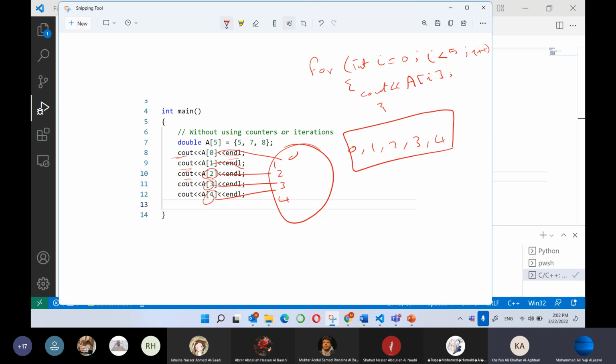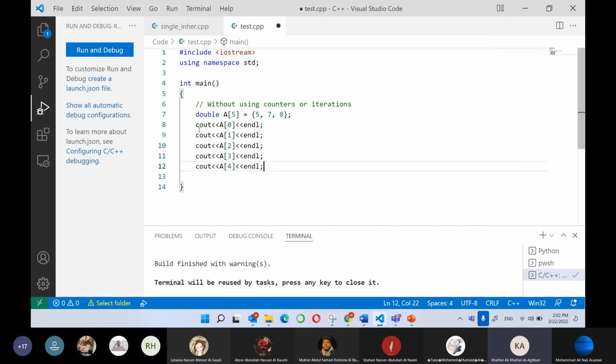That means I can use the same instruction, but we'll repeat it continuously until I reach the last index, right? So let's try this, and here, instead of writing this again, please just pay attention here. For integer I equals from where?